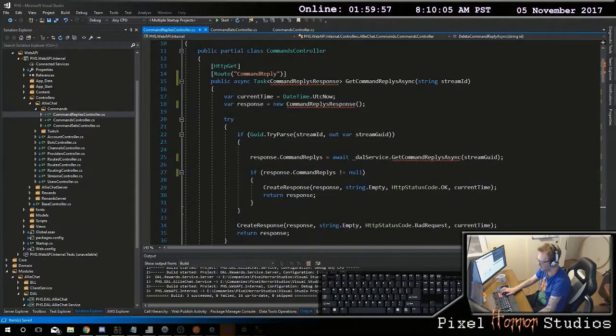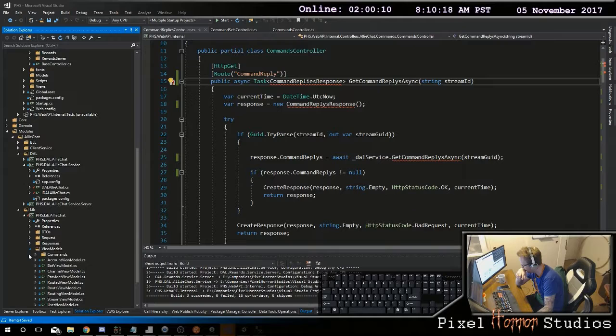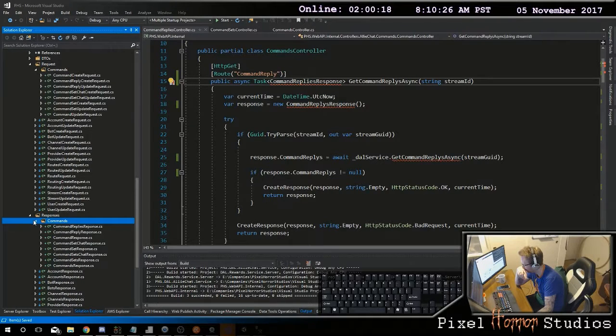Now that one's going to require a little bit of help here. Command replies response, right? How are you spelling that here in the library? It's here under replies, request, responses, command replies, request. Command reply response is called command replies response.